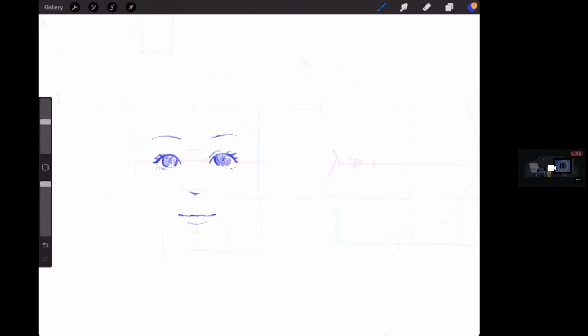Yeah, the facial feature is done, and now I'll construct the face. I like to draw the eyes first and then continue with the face, but everyone is different. You might prefer to draw the face first and then follow with the facial features.